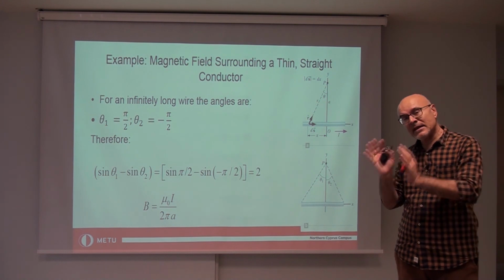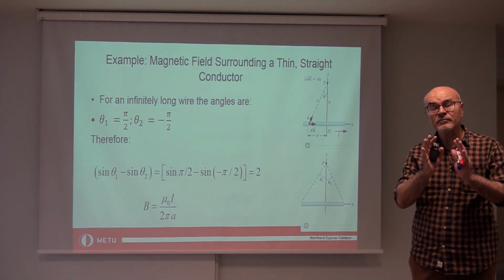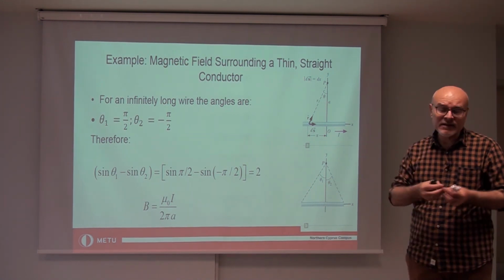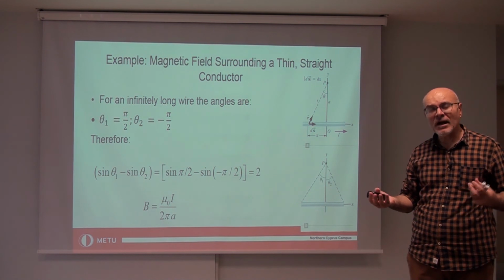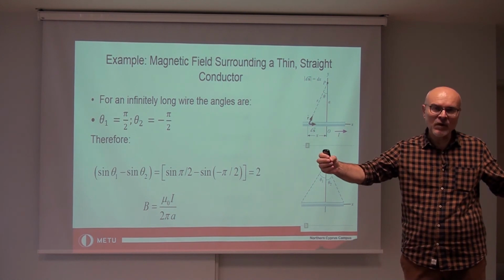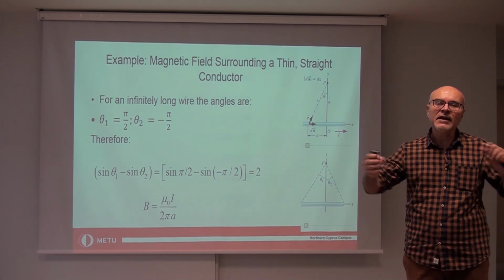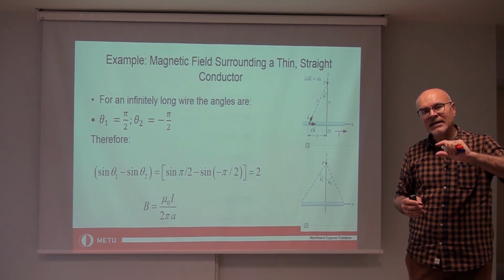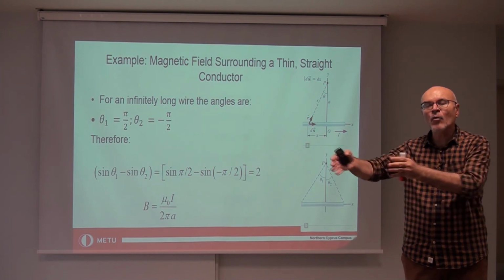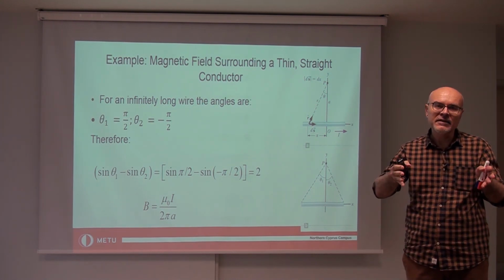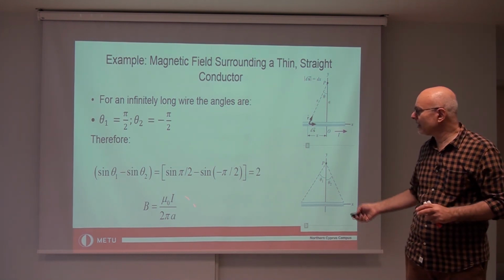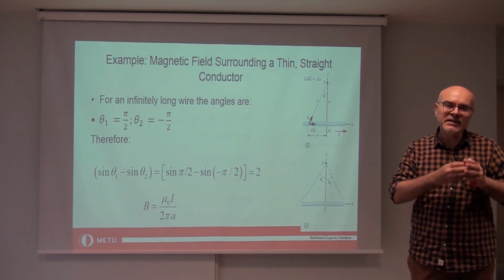Of course, as was the case with electric fields, there is nothing really infinite in physics. When we say infinite here, this is actually approximately equal to the magnetic field of a finite wire, given that I am looking at the magnetic field at distances A from the wire that are much smaller than its length, and I am away from the edges. I am near the center. In that case, the magnetic field of this wire is approximately equal to the magnetic field of an infinite wire.